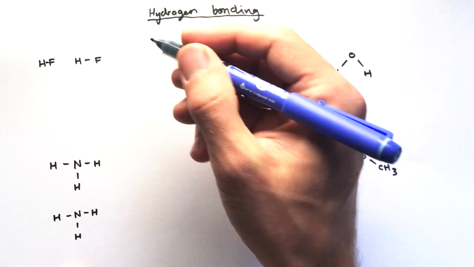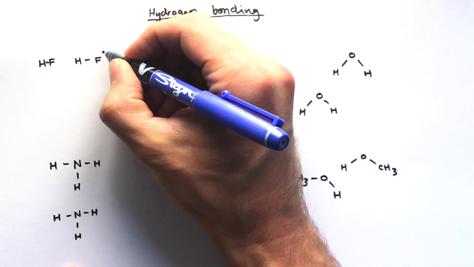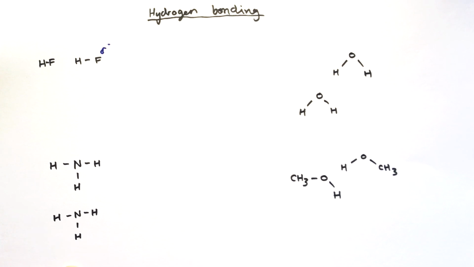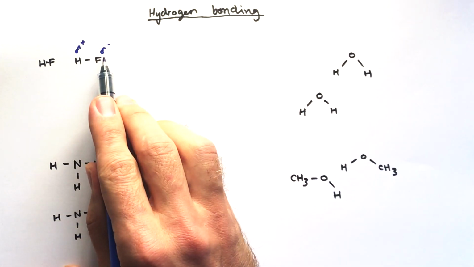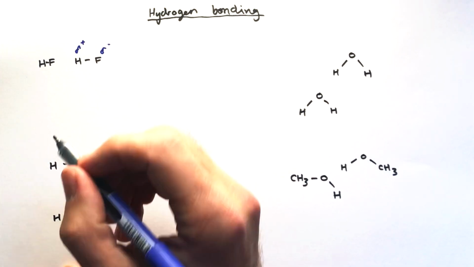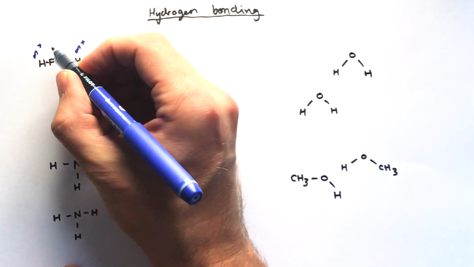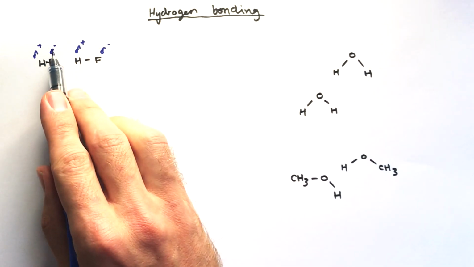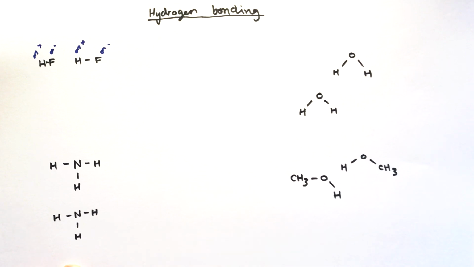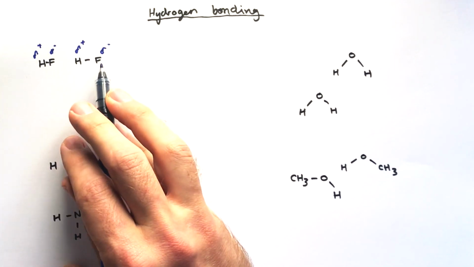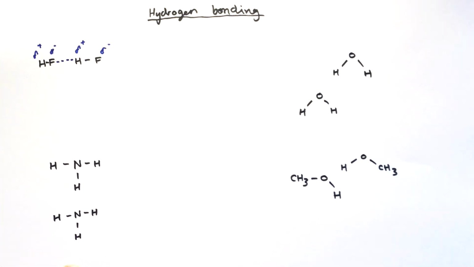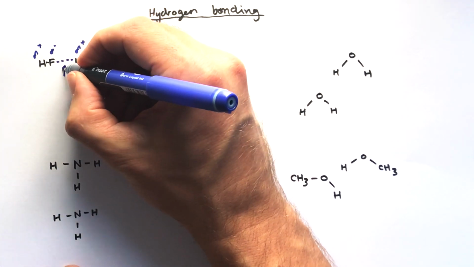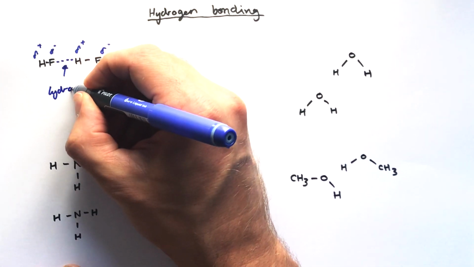left hand corner. Now because fluorine is much more electronegative than hydrogen, that has the effect of the fluorine pulling the electrons in that covalent bond towards itself, polarizing the bond here, so you get a delta negative fluorine and a delta positive hydrogen. If two molecules approach each other, the same thing happens in the other molecule, so delta negative here, delta positive here. You've got a difference in polarity, the electrons are spending more time around the fluorines than they are on the hydrogens, and so you get a strong attraction between the hydrogen and the fluorine here, and a hydrogen bond forms between the two.